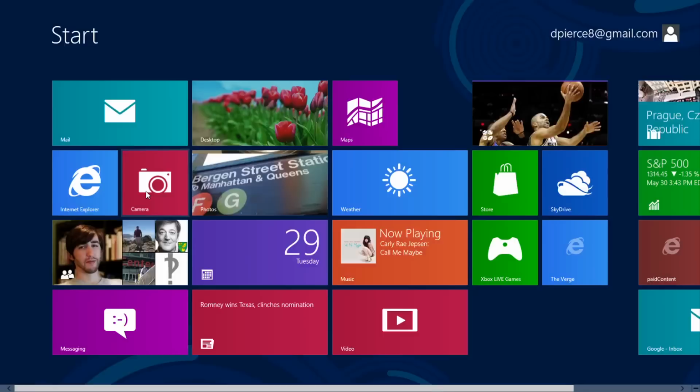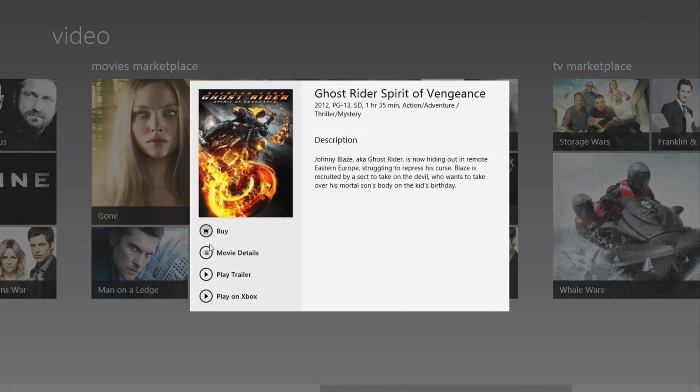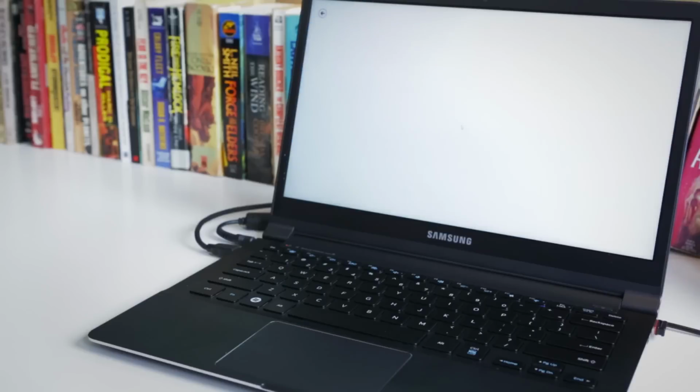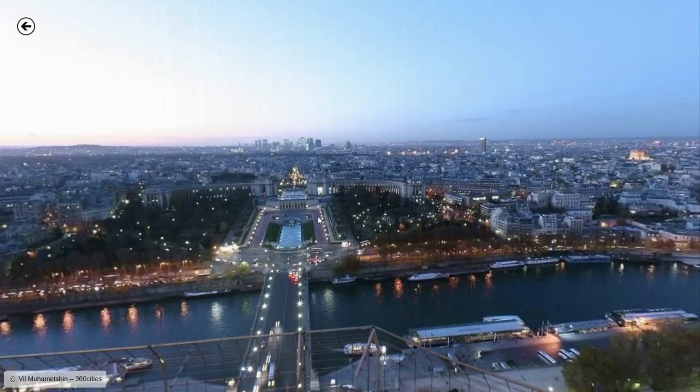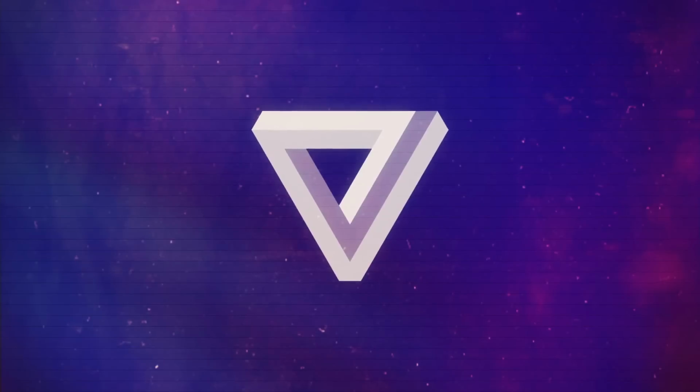In all, this is definitely a big improvement for Windows 8, just in terms of stability and feeling like a finished operating system. There's going to be a lot of great third-party apps coming out now that the marketplace is open, and if you're not willing to wait for Windows 8 to come out, it's definitely something you should consider downloading now.